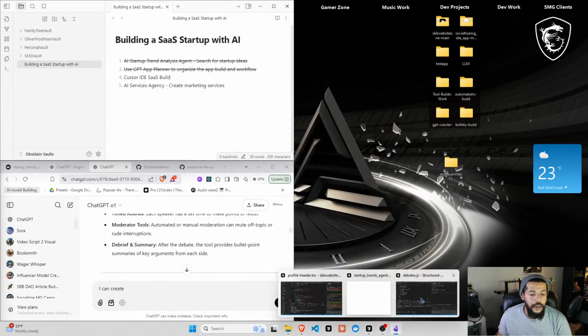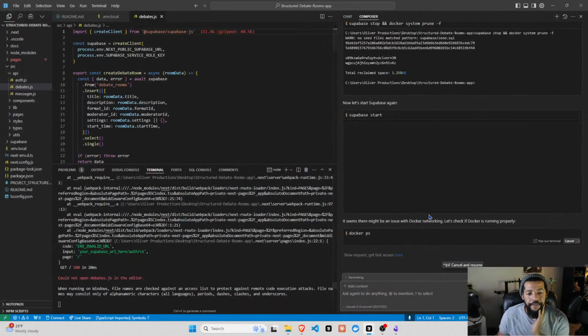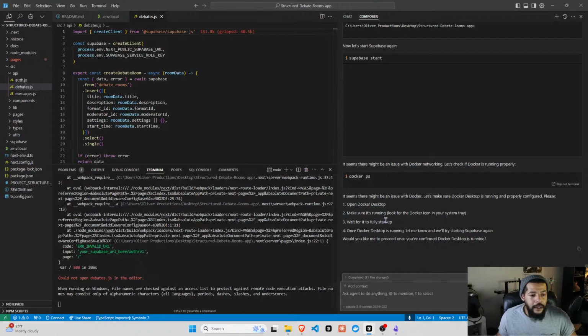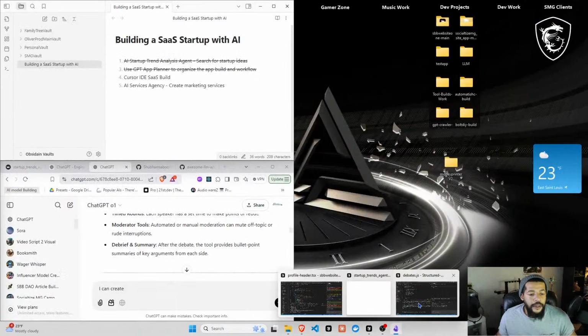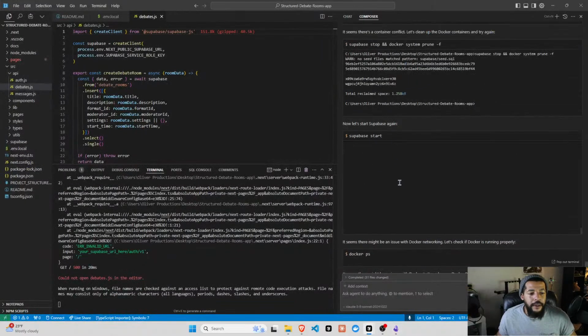Let me go to Cursor. So we got the whole project structure set up. I have an issue with the Docker. But I don't know why it's asking to open up Docker when we're using Supabase.